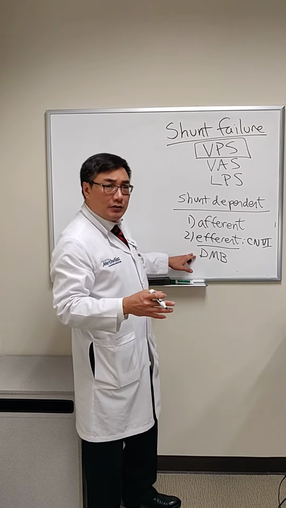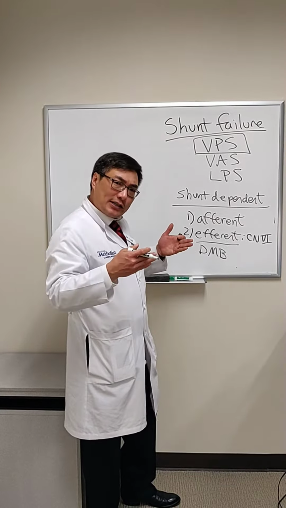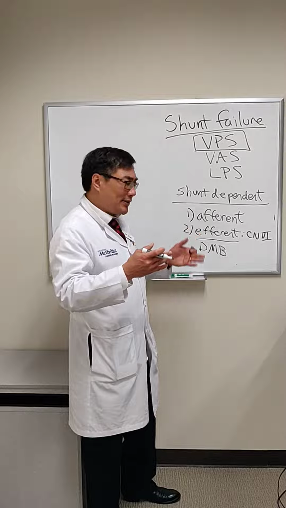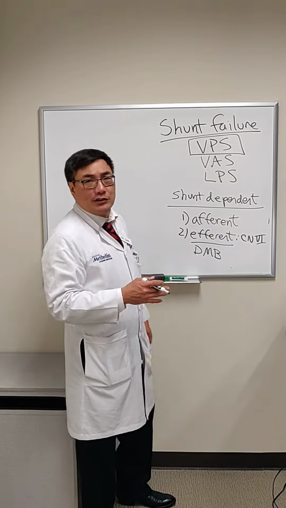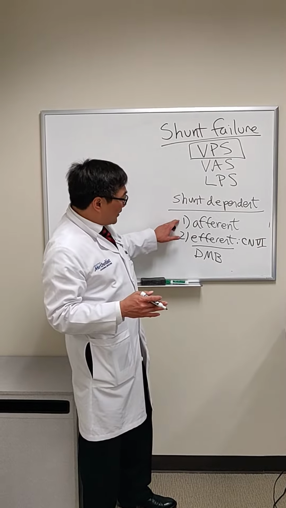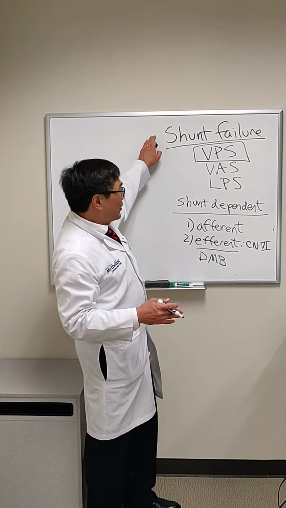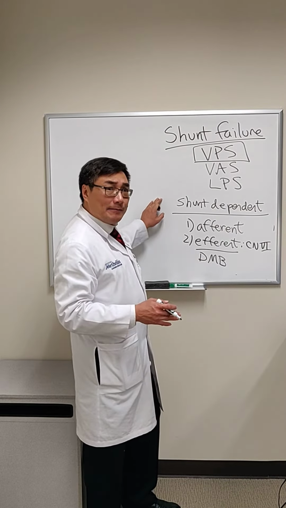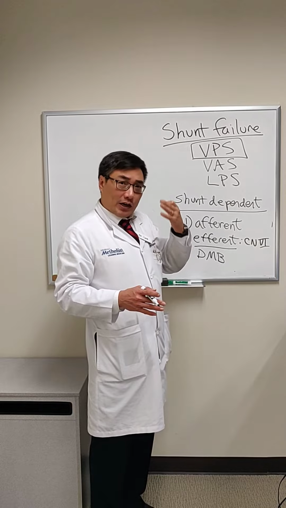And the dorsal midbrain syndrome, as you know, is characterized by lid retraction, convergence retraction nystagmus, especially on attempted upgaze, a vertical gaze palsy, usually for upgaze, and light near dissociation of the pupils. So if we have vision loss, papilledema, a cranial nerve 6 palsy, or the dorsal midbrain syndrome in a patient who has a shunt and is shunt dependent, we should be worried about shunt failure. So those are the ways that shunt failure comes to us.